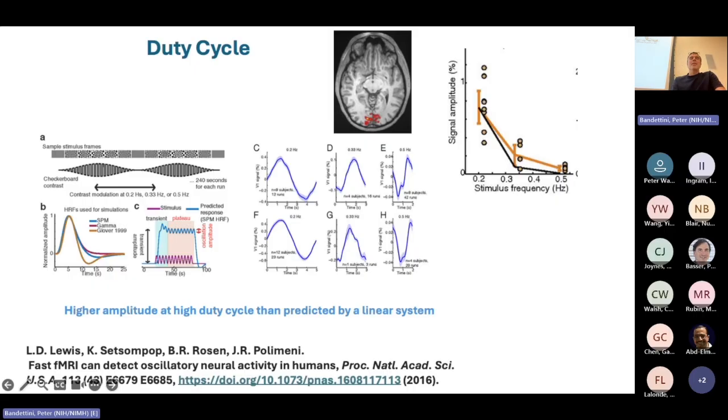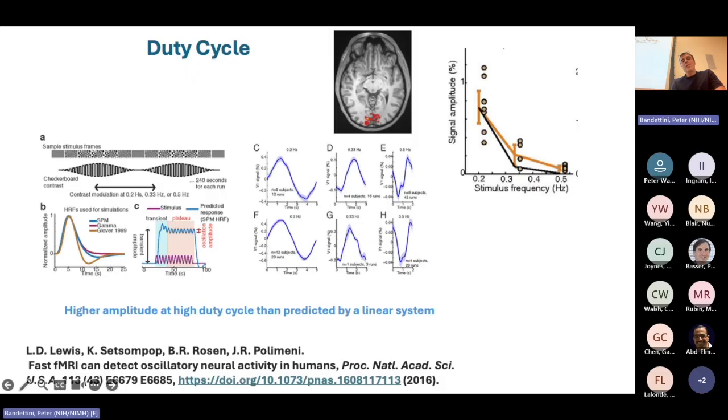This was surprising because if you assume the hemodynamic response is a linear system that reflects the input, and you know its characteristics from the impulse response function, there is no way a 0.5 hertz signal should have been detected. But they detected it, and that's why this paper was so impactful: it implied that the hemodynamic response is very nonlinear in certain regards.